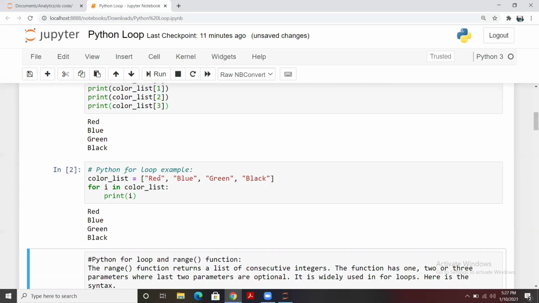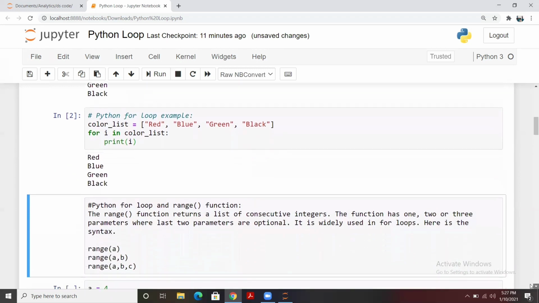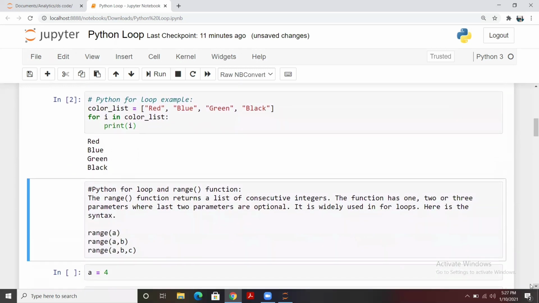Here with the for loop, I'll be talking about the range function, which we use in most programs. Range function, I believe you are already aware of it. If you are not, you can check my previous video. I'll share the link in the comments. Here, in the range function, we have 3 parameters altogether. We pass a maximum of 3 parameters. That means the first parameter is the initial starting point, the second is the end point, and the third is the step that we follow to reach the destination.